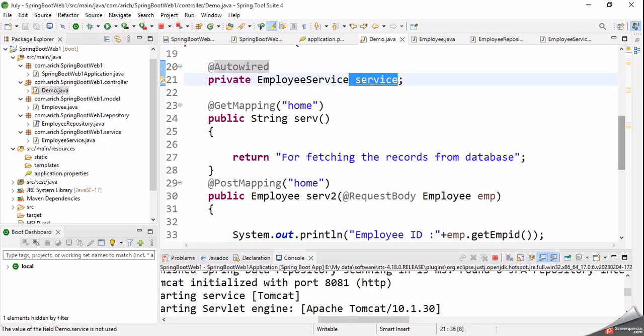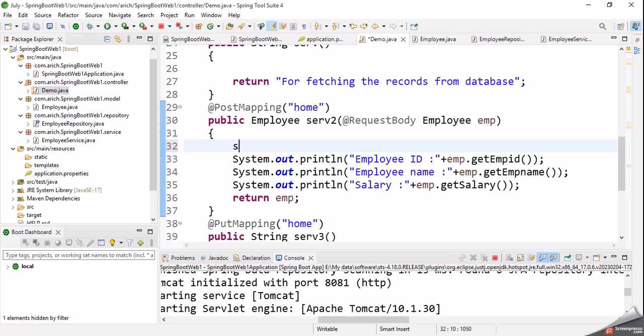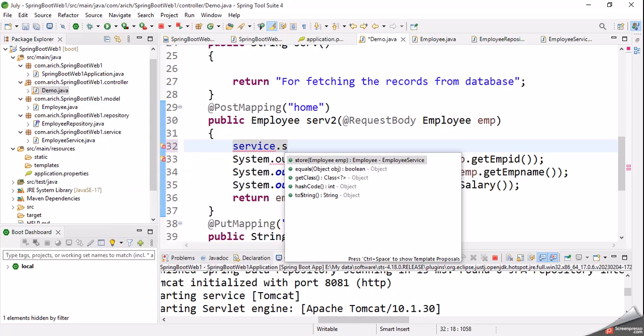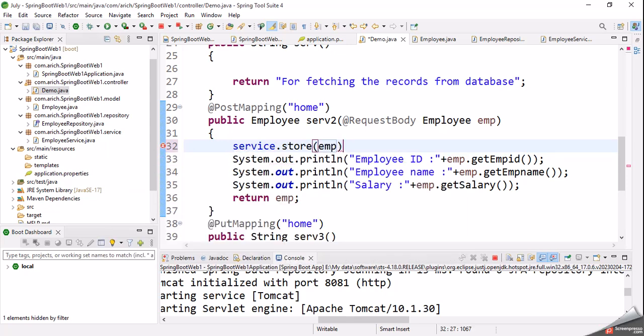So here service dot store, and pass the object of the employee class.